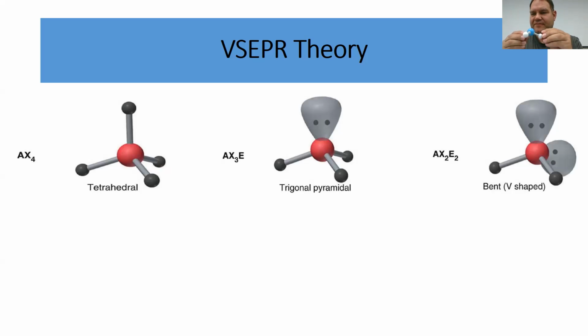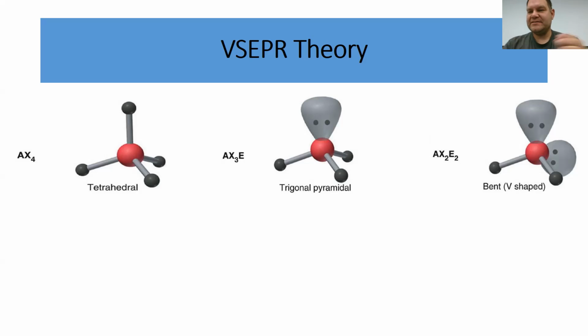All right, and then we have our trigonal pyramidal. First of all, the reason why we call it a trigonal pyramidal is because it looks like a triangle here on this side, 1, 2, 3, but it also has a pyramidal shape. If I put this in my hand, it kind of has that pyramid look to it. It has a lone pair setting up here. And the angle, because of that lone pair, is going to push these angles close together. So instead of being 109.5, they're going to be, sorry, 107-degree angles. Okay.